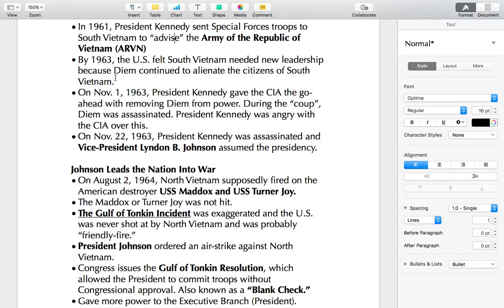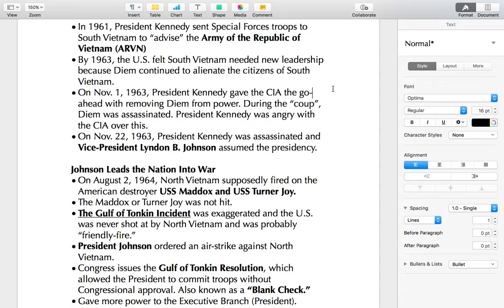However, by 1963, the United States is growing tired of Diem because of his actions, such as passing anti-Buddhist laws. And in November of 1963, President Kennedy tells the CIA to go ahead with a plan to get rid of Diem. The plan was for the military to overthrow or initiate a coup and remove Diem from power. However, during the incident, Diem is murdered. Kennedy was incensed with the CIA. He's already angry with the CIA because of the Bay of Pigs fiasco 2 years earlier, and now an ally of theirs is killed. And so he believes the CIA is not being upfront with him, out to get him, and so forth and so on.